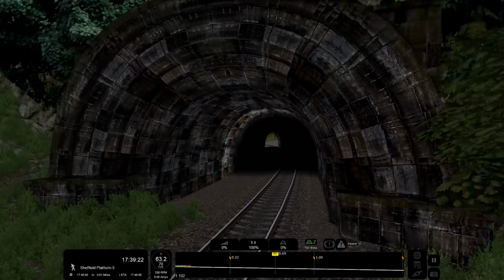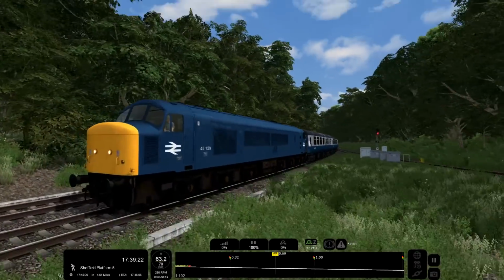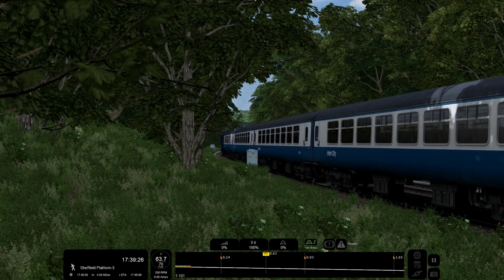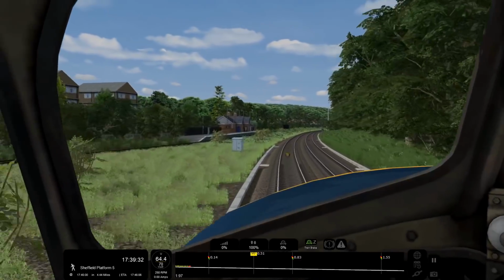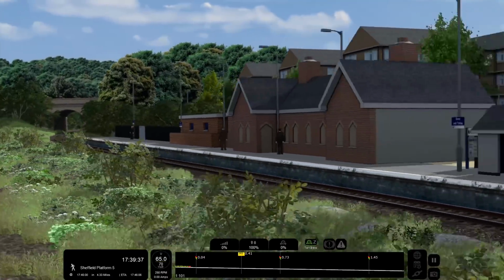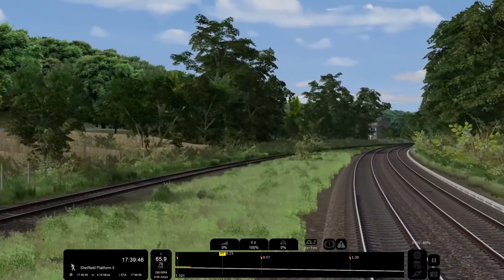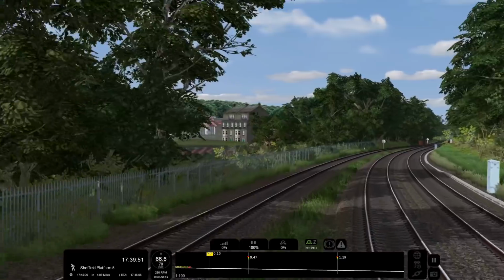Goes into a nice tunnel. Scenery looks a bit barren through there. We won't have a look. That's nice, though. Opened up in the middle of all the trees. Yes. Nice. The station there. Couldn't read that. Looks like it makes a triangle with the other section we just saw. Probably connects up here, doesn't it? Yeah, there it is. Connects in.